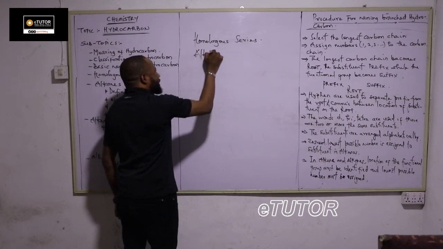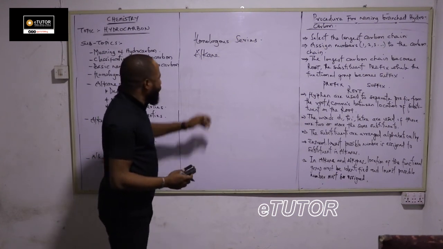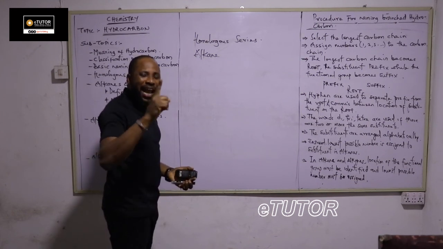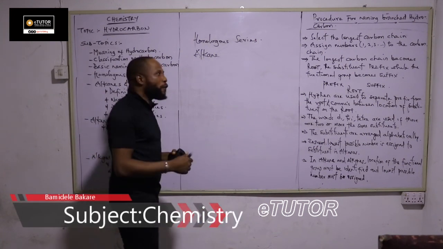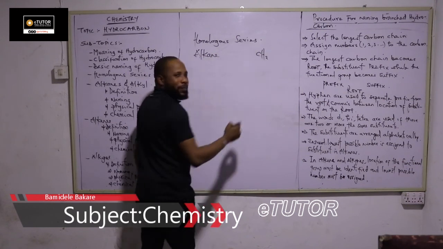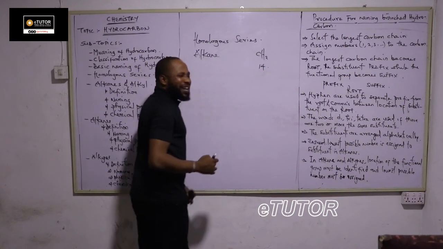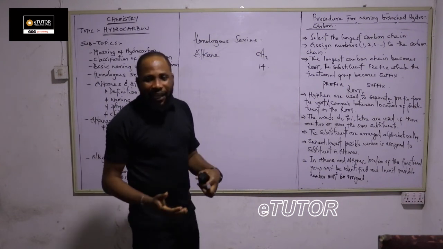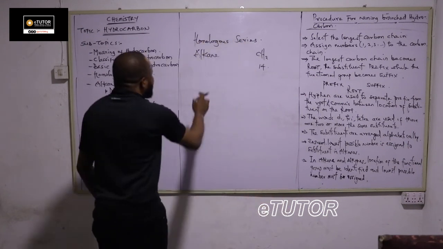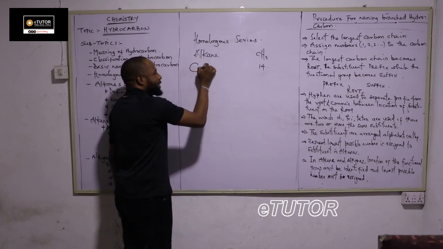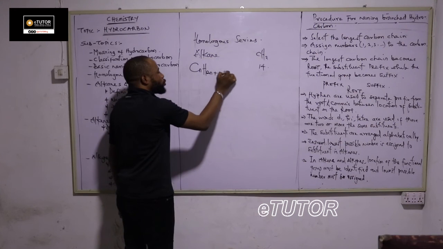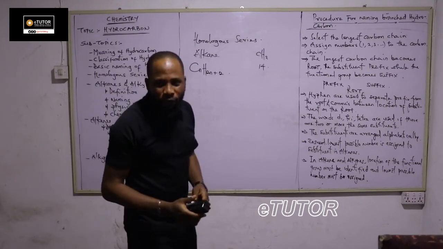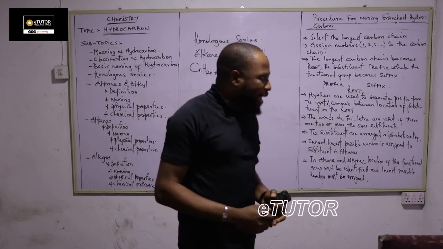Alkane as the homologous series, the family. Under this family, all the members have the same functional group, and each and every member differs from another by a molecular formula of CH2 and molecular mass of 14. Another characteristic of the members of the homologous series is that they all have the same general formula. For instance, the general formula for alkane is CnH2n+2. Like I said the other time, the n represents the number of carbon atoms found in each and every member of hydrocarbon.